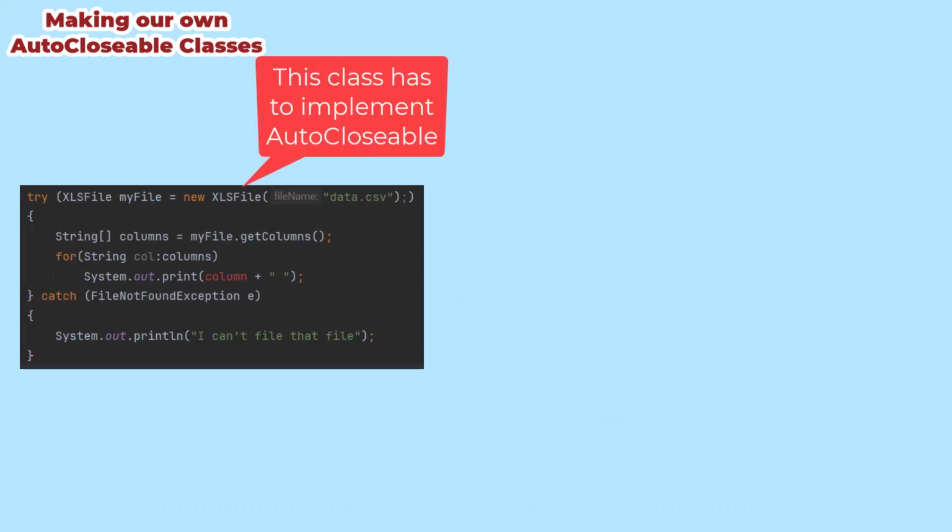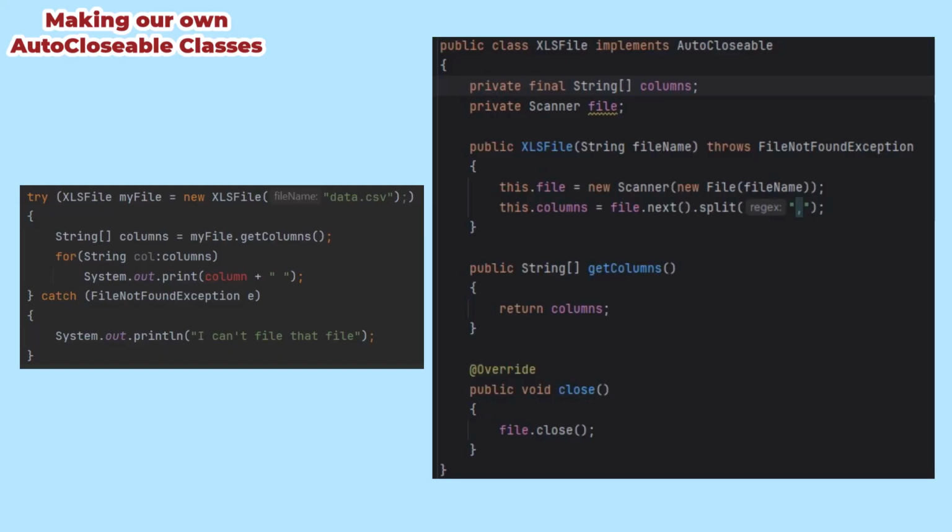To use an object within a try with resources block, its class has to implement AutoCloseable. For example, say I want to create a class that manages an XML file. Yes, these exist, and I would never build one myself, but it's just an example. At construction, it's given a file name, and it opens that file. At some point, we need to make sure that that file gets closed, or we'd have a memory leak.